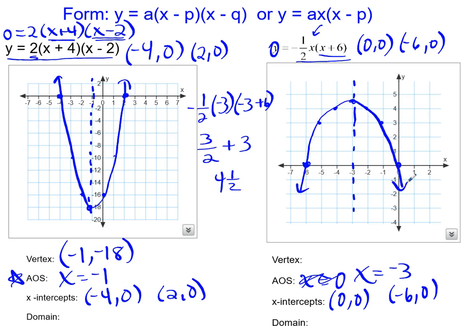Right there. And that's how we graph using each of the different types. You can always do domain and range, increasing and decreasing for any of these types. You just want to look, especially for increasing and decreasing, where is your graph increasing? For this one, that's where x's are less than -3. Where is it decreasing? For this one, that's for all the x's that are greater than -3.